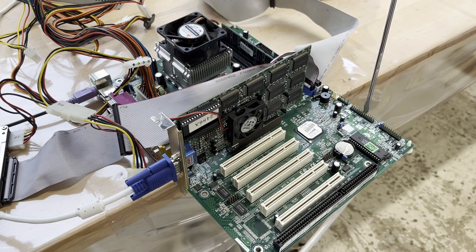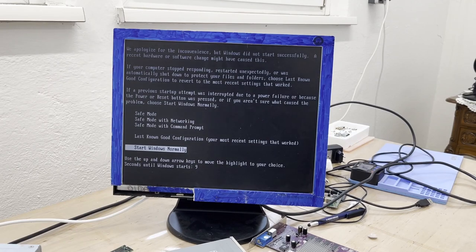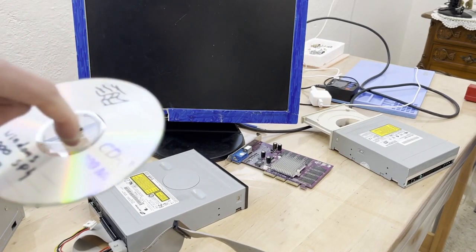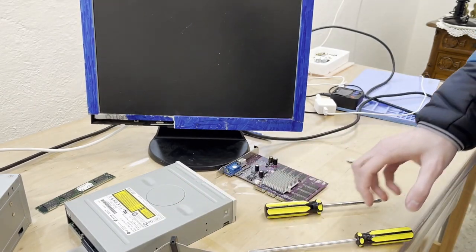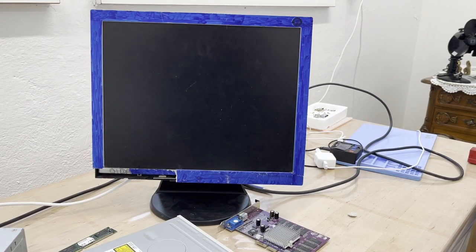Okay. Not that loud. I don't know if it now tried to boot from the hard disk, but let's just go for it, huh? This is, I think, XP. Or is it? Probably 98 or 2000 or NT. I kind of got the impression that the CD drive had troubles reading the CD, so I swapped the CD drive for this drive. Let's see if that one will do it. It opens, that's good. Alright. I think I got it set to boot from CD, so I should do it now, automatically.